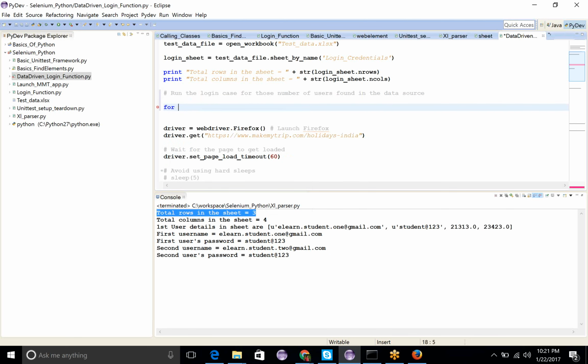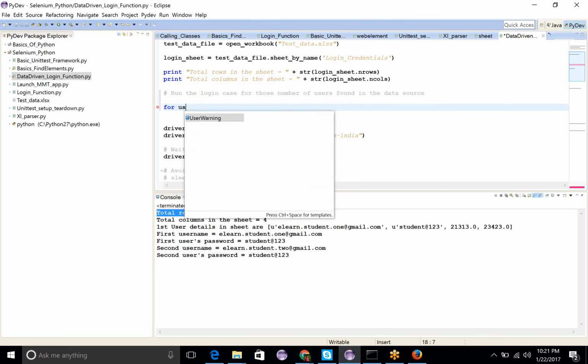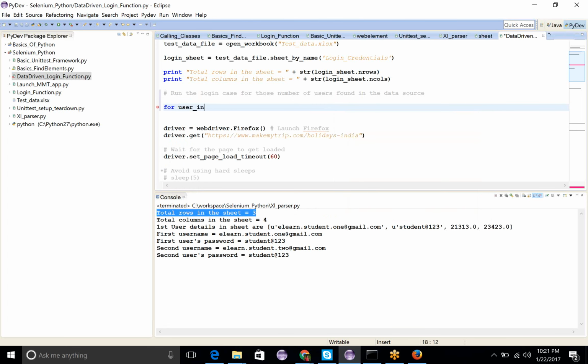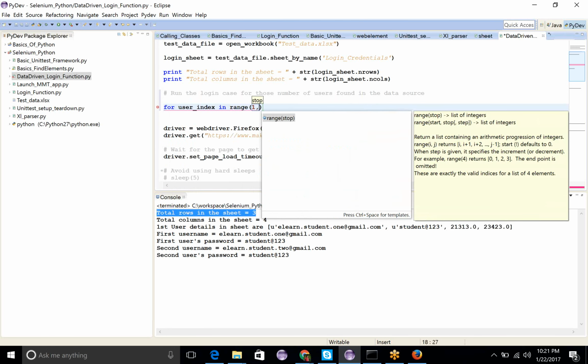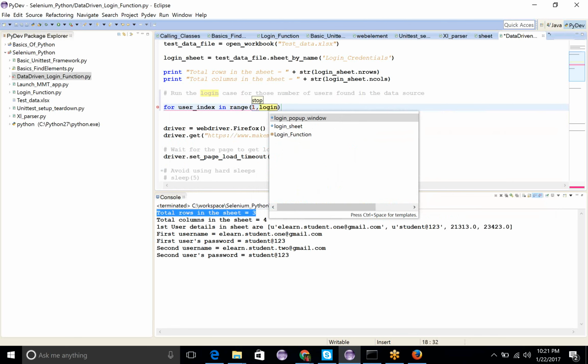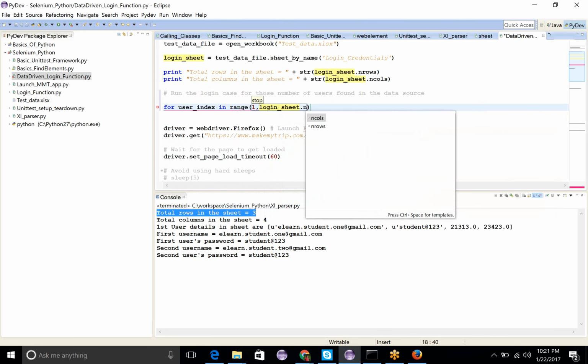So for let's consider user index in range from 1 to login_sheet.nrows minus 1.